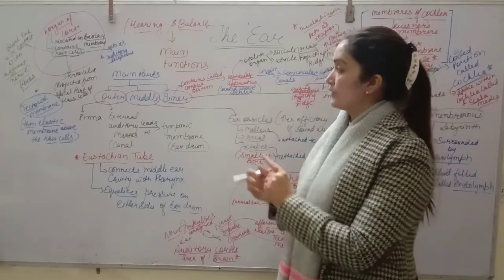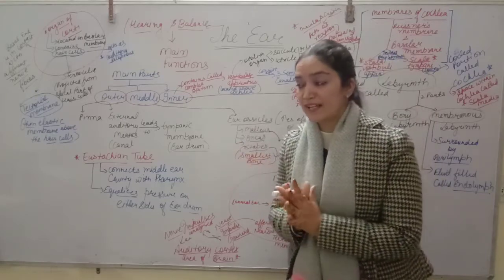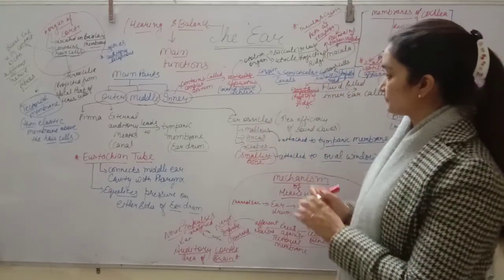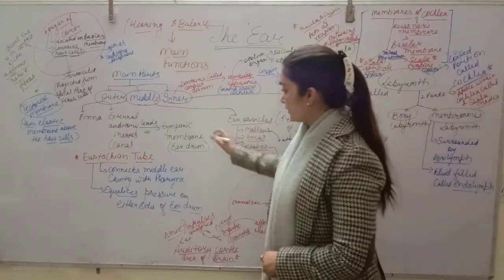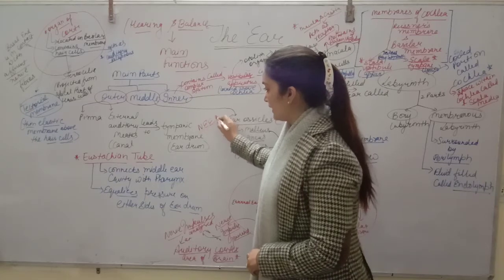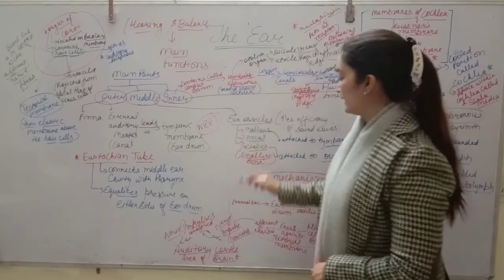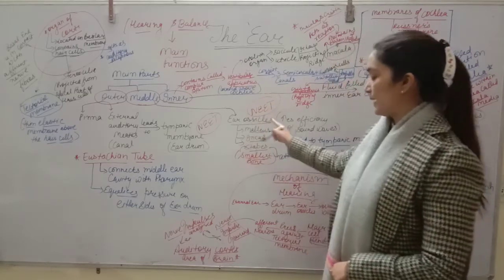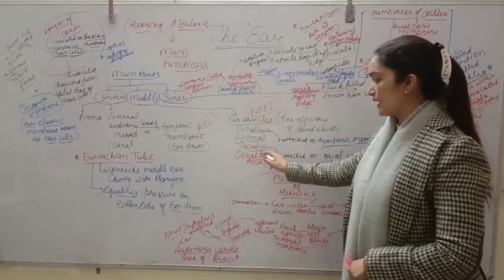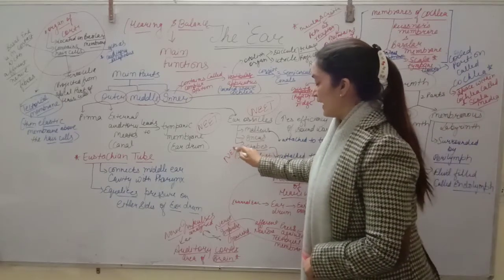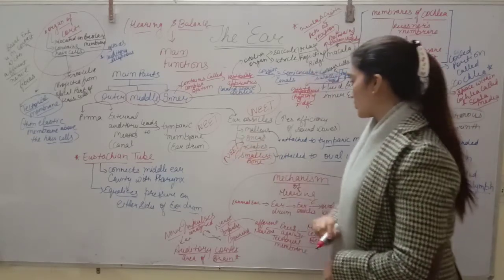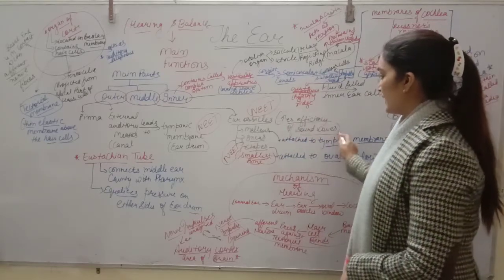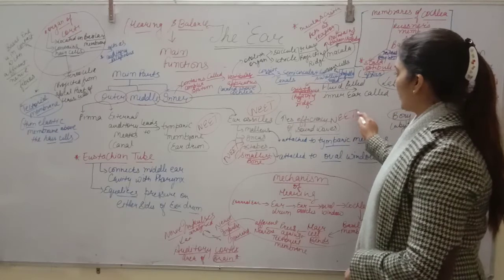So my dear students, if I talk about what type of questions can be asked in NEET, let's have a look. So the eardrum is also called the tympanic membrane. This is important for NEET. The ear ossicles are important for NEET. ठीक है, malleus, incus, stapes, smallest bone कौन सी है? Stapes, that is important for NEET, and the stapedial muscle is also the smallest muscle. ठीक है, उसके बाद what is the function of the ear ossicles? It increases the efficiency of sound waves, important for NEET.